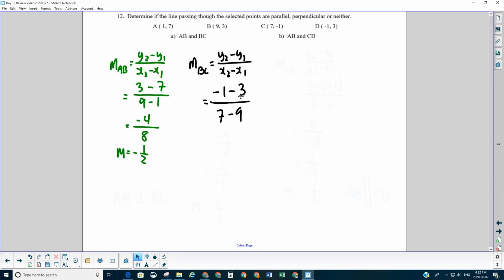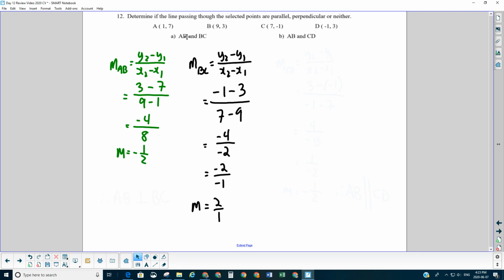All right, we'll carefully do this. So negative 1 minus 3. So negative 1 is already cold, and you are going minus 3. That means you get colder, and you are at negative 4. Okay, and then 7 is warm, but when you subtract 9, you actually dip into the negatives, and you get negative 2. Again, this is the correct slope, but we need to reduce that. So first thing I notice, it's a negative divided by a negative, which will end up being positive, and 4 over 2 reduces to 2 over 1. Divide the top and the bottom by 2. But there's this negative over negative, so a negative divided by a negative is positive, and you could simply say that the slope is positive 2.